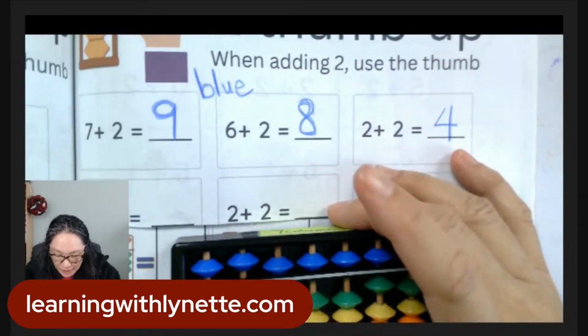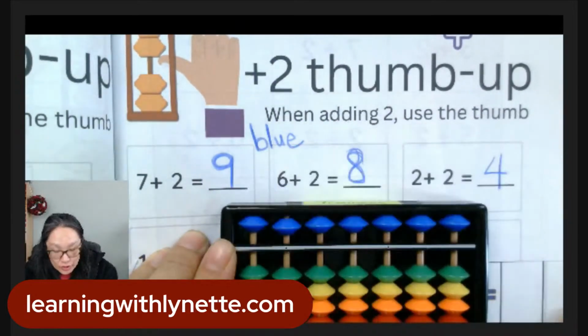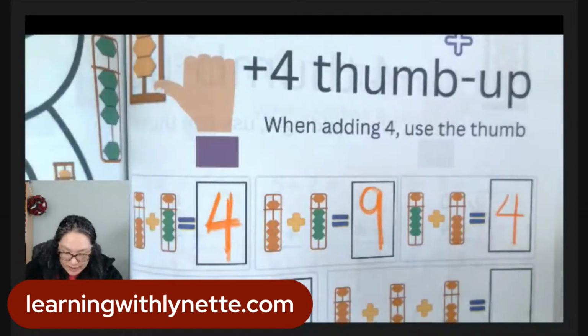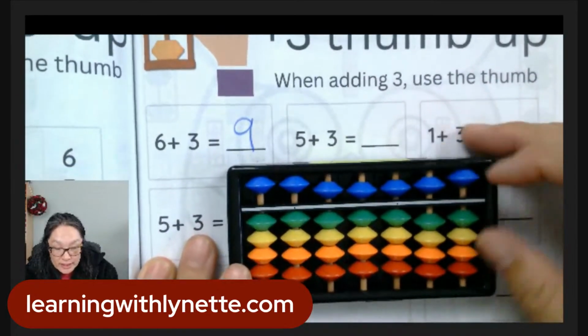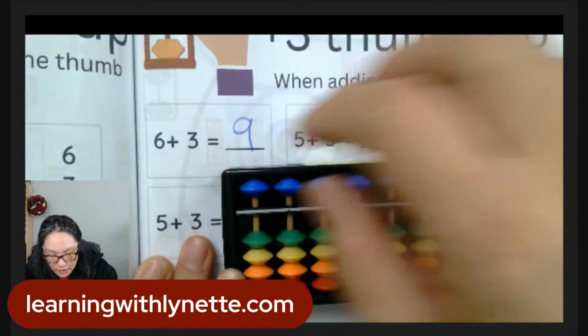And again, what we're doing is we're adding the two. When we add the two, we're only moving the two beads. That's what we're doing. And then obviously there's two, then there's three. After three, how do I know this is three? Well, when I look at it, I want to add the five. I'm going to add the five.